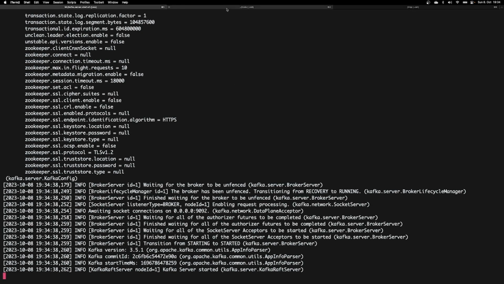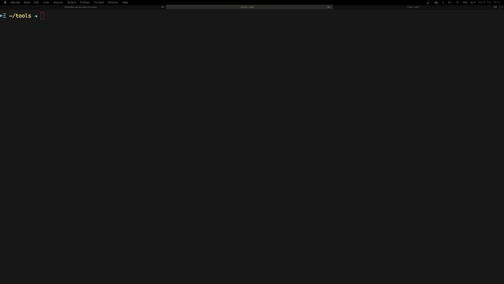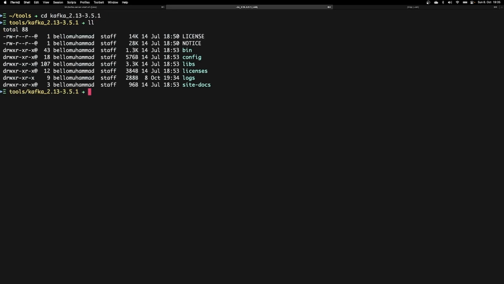Okay, let's explore a little bit, create a topic, or maybe just see what is going on there. So from here, let me go to the Kafka directory. Now I'm in the Kafka directory. Let's create our topic. You already know this command. And then the bootstrap server, that is where you are going to create the topic. So our address, what is the host, localhost, then 9092. Press enter and the topic should be created.